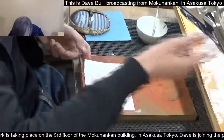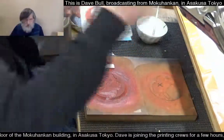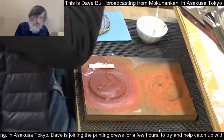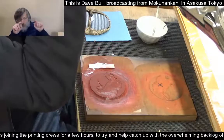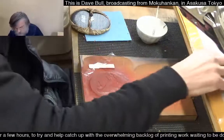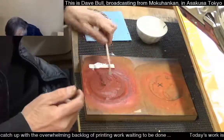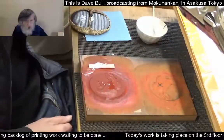In my own case, the set that I did there, that Yoshida Prince Night and Day, it didn't matter because that darkness comes from one block that is only used on the night side. It gets that deep, deep blue pigment. And that particular block, because it's got holes cut for the lights, isn't used for the daytime version. So we had no specific problem on our print using the, quote, same block set for dark and light prints.